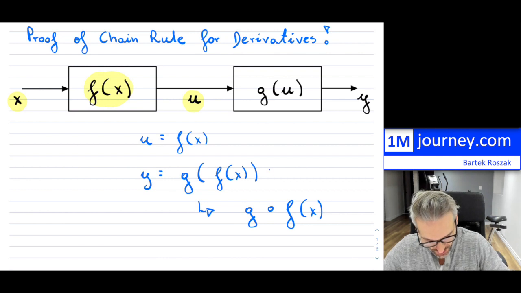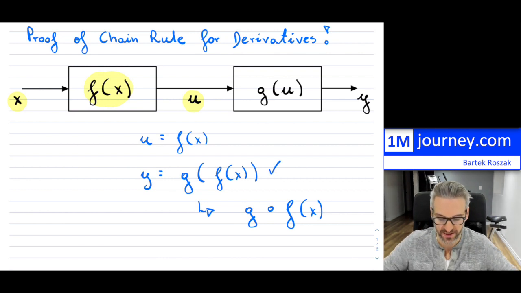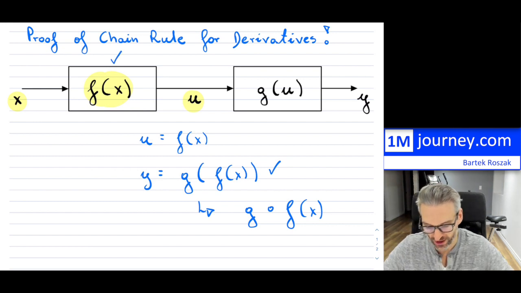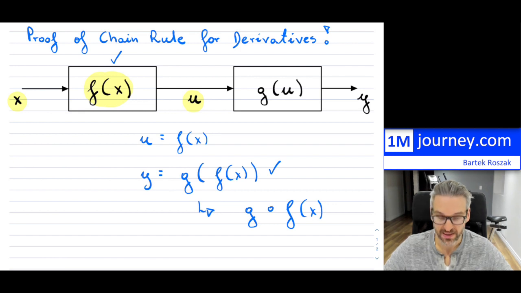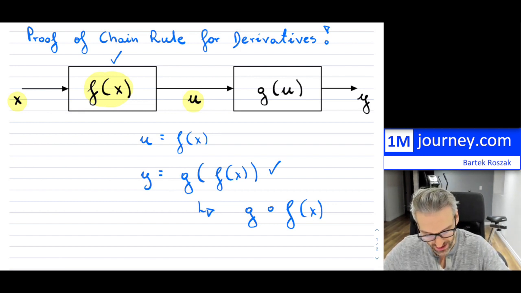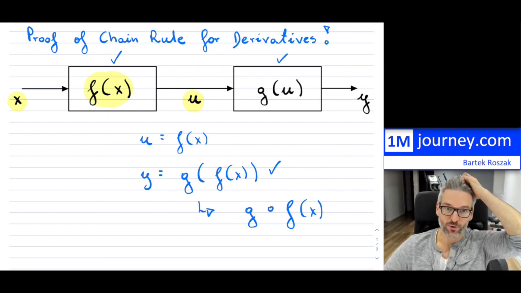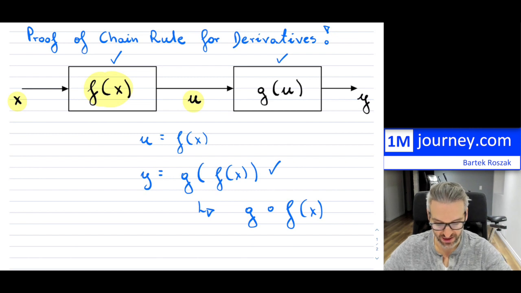I'm going to try to stick to this notation in order to figure out what the chain rule is. Again, I mentioned that I'm going to assume that f is differentiable, and if it's differentiable, then its derivative actually exists. I'm also going to assume that g is differentiable, so both of these actually have a derivative. I'm not preoccupied with whether the derivatives exist or not; I'm going to assume that they do.